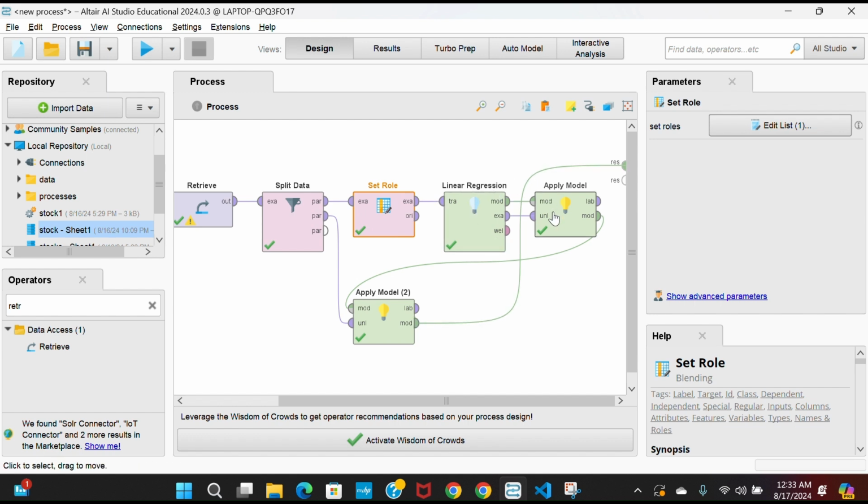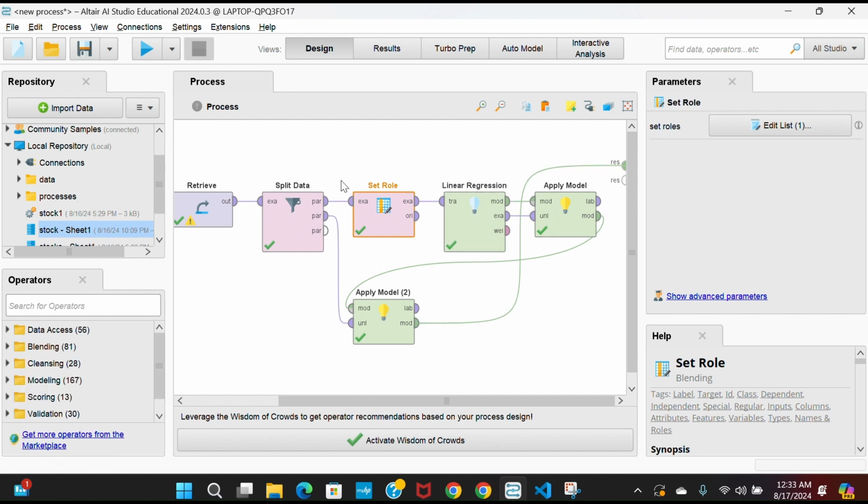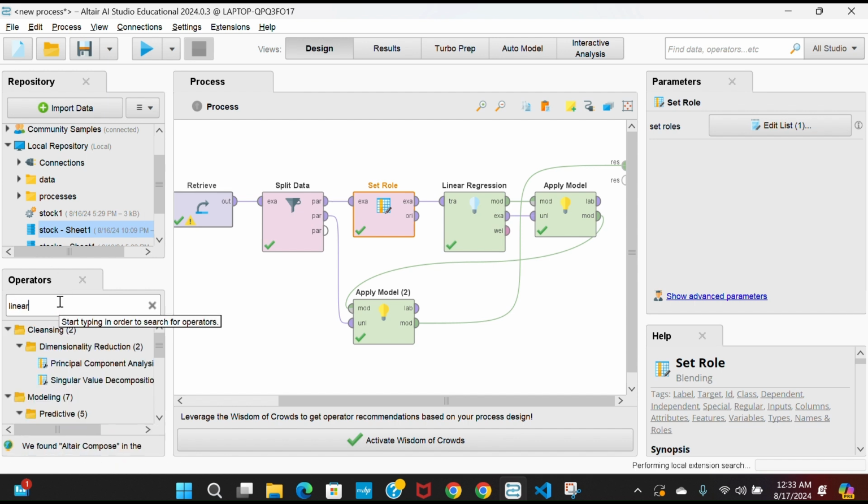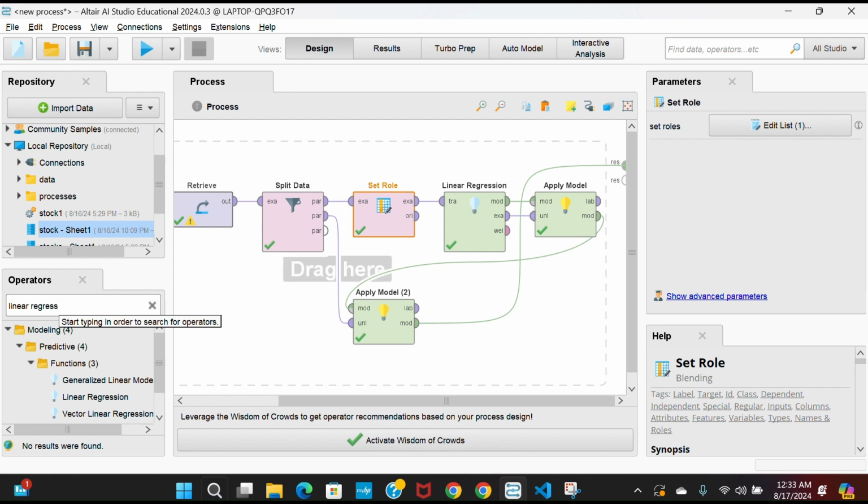And next, you can easily drag and drop the model from here. For example, you search linear regression here, you can see it here, and then you can drag it here, and you connect it to the training data set. Next, I apply the model, and this part is done. Next, as you can see, the other parameter of the split data, that is the testing part of the split data, I have connected it to apply model again, and hence again connected it to the output. Here you can see in results.